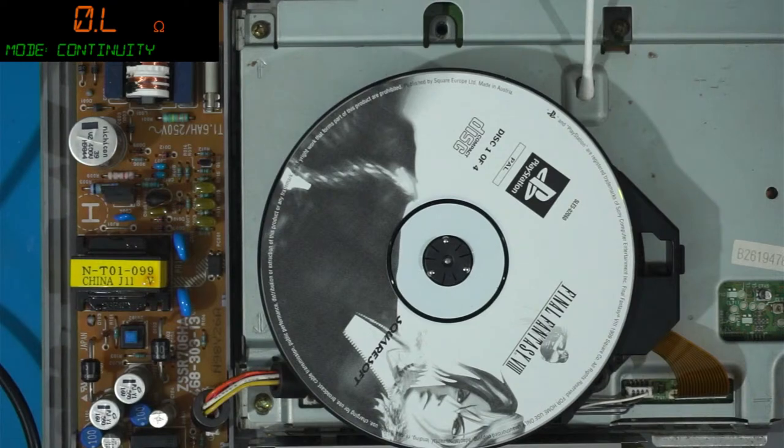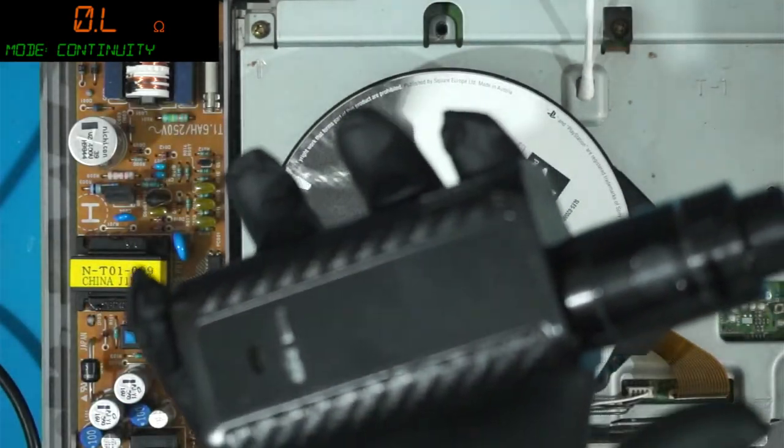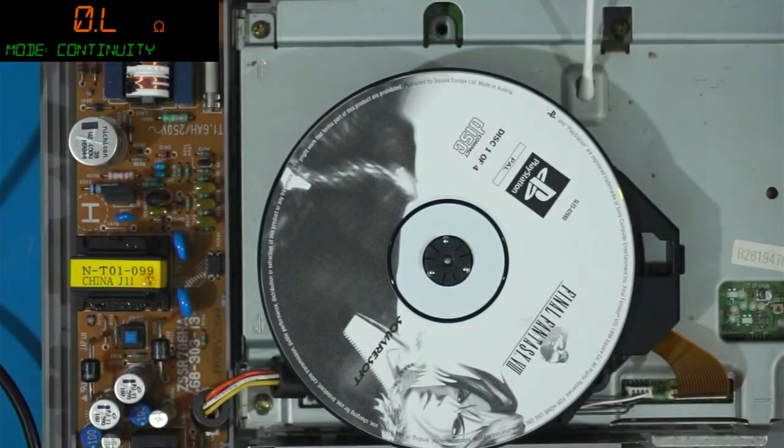I am back. I might have to bust out the big guns for this one. I need a control pad. I need an audio CD. And what else do I need? Control pad, audio CD. I need my oscilloscope. Nana, no poos. No poos. Just this. I can't poo that fast.